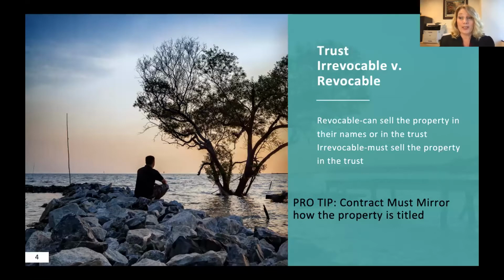And for a real estate transaction, you want to make sure that all the documents and the contracts mirror how the property is currently titled, if it is under a trust. So if I am selling my house and my house is titled as Anita Steberg, trustee of the Steberg Living Trust, the documents that you give me to sign should say Anita Steberg, trustee. You always want to make sure the contract mirrors how the property is titled to make sure that the person is acting in their fiduciary capacity, not their personal capacity. That becomes important because if they are acting in a fiduciary capacity and they sign in a personal capacity, that document might not be enforceable.